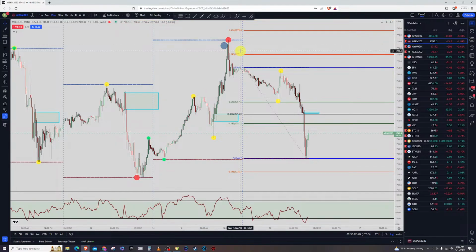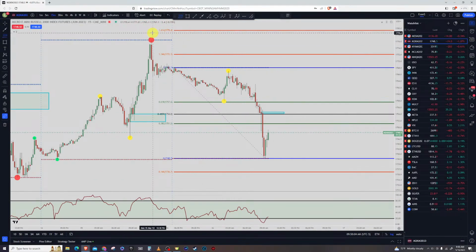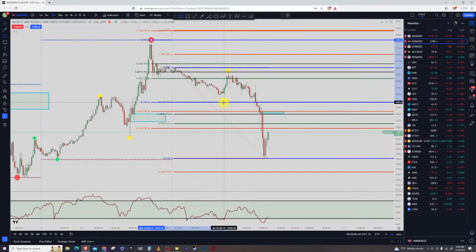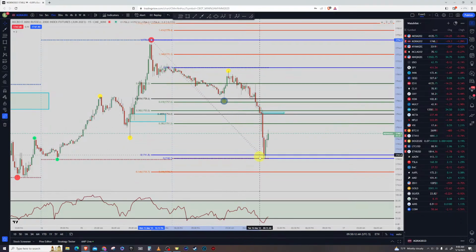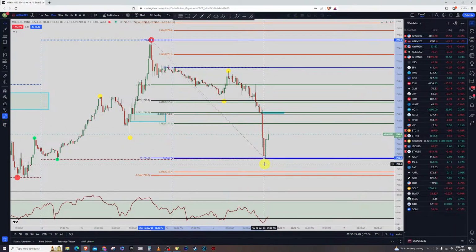So this could be continuation down to the downside because we had a measured move right here. Look at that, right off. I mean, these are just textbook, right off the 50% down there. And so for this one, for that measured move down, you're looking at 1758 for price to retrace back to at least at that point before potential measured move back down here to about 1735.7. So it's a real clean setup.